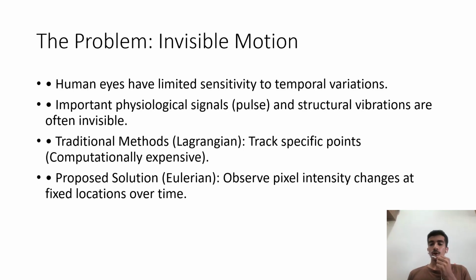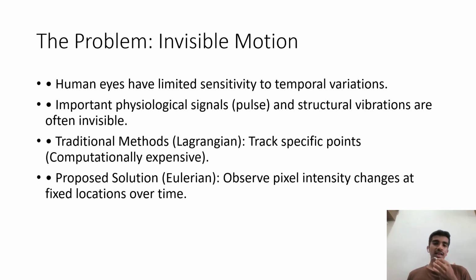Before going deeply into the topic, let's answer the question of why we require this method. This is because the human eye has a very low noise floor, a limit below which we cannot perceive subtle changes in motion or color. This method provides software support that pulls out very small signals like pulse, which we cannot see with the naked eye, and makes them visible.